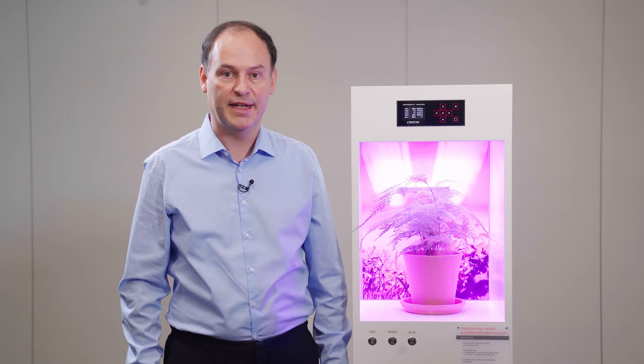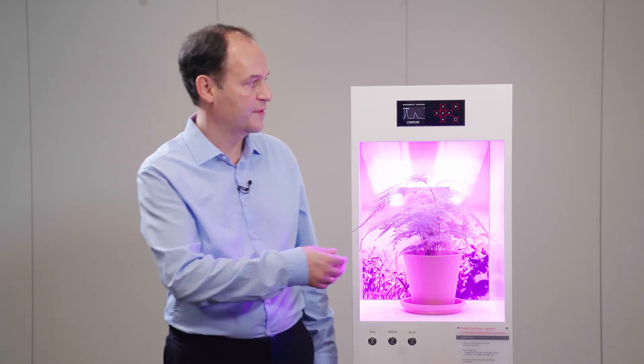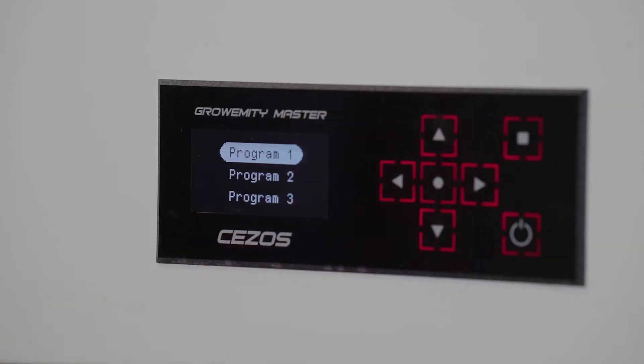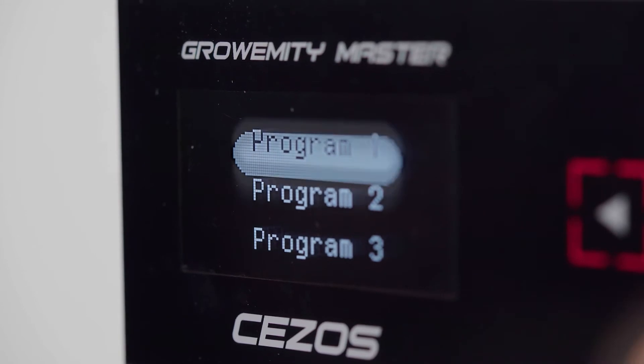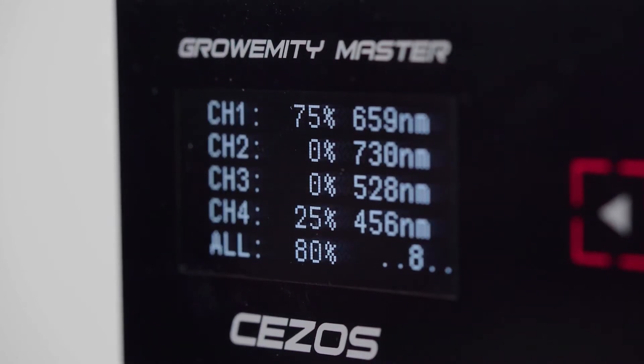Here on top you see a panel, and this is used to adjust the LED spectrum and the colors that are shown here in the display box. There are pre-programmed settings where we have preset spectra. The first one has a very big blue content together with a small red content. The second one has a high red content together with a small blue content, and these dedicated spectra can be used for dedicated plants. So different recipes will support different plants to grow in a different way.